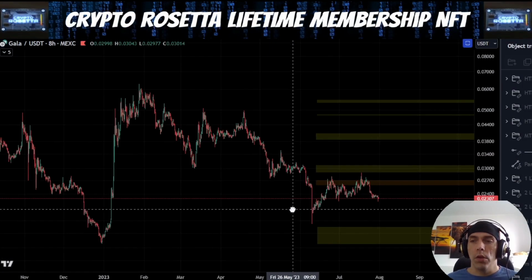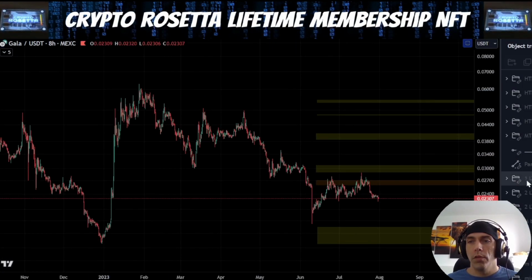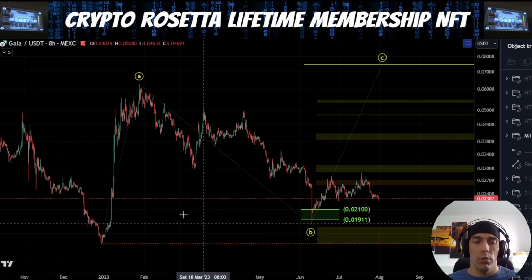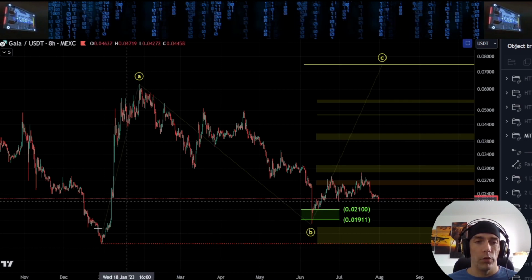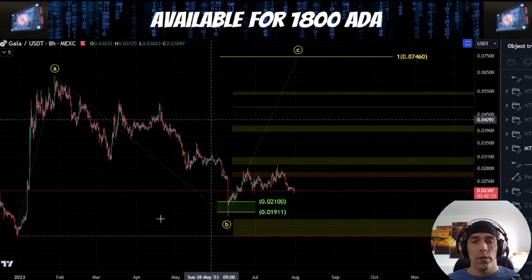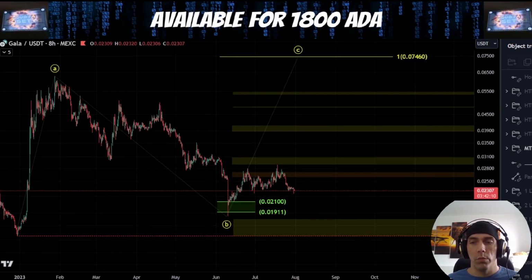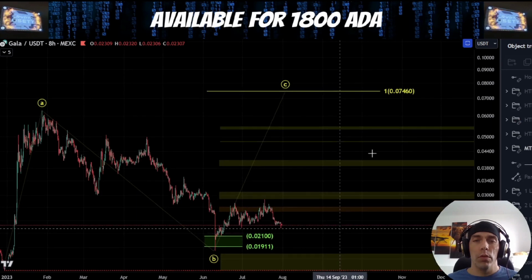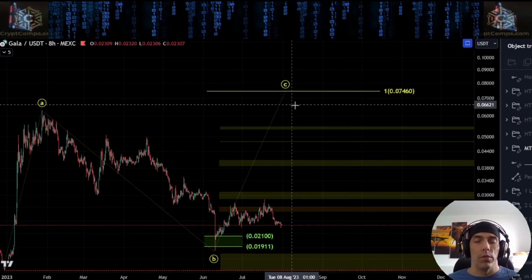In the previous videos, what we were discussing is a couple of options here. Now, within the bullish case, we are looking for the potential that this is an A, B, and a C to the upside. This is valid for as long as we hold this 01551, and what we'd be looking for is the potential of this C wave to the upside.